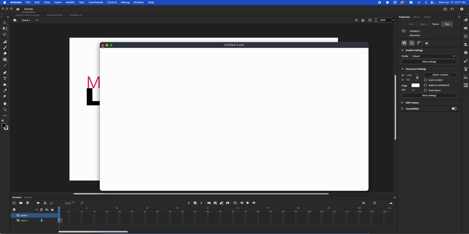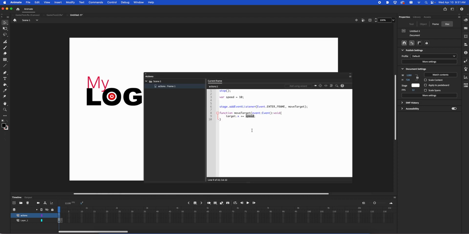So let's get it to now, once it gets past the side of the stage, we can reset it all the way to the left. Okay, so if we say if target.x is greater than, and we could pick a number. I think this is like 1024. I'm going to put it at like 600, so it happens a little quicker. So if its x coordinate gets past 600, then we are going to put a curly bracket. We're going to reset it to the left, which is we're going to set it at 0. Target.x equals 0.